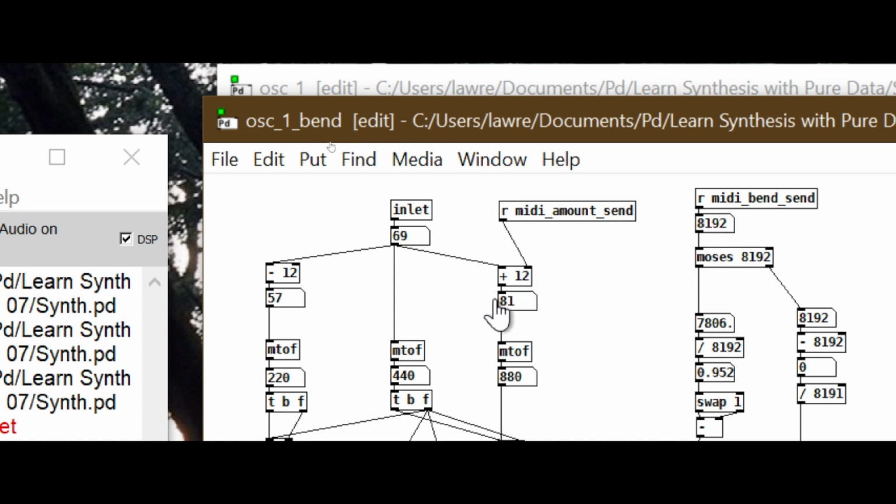Now the thing is, I have the creation argument of 12 there. And in fact, 12 might be a good default amount for the bend amount. But it would make sense for that to be displayed.